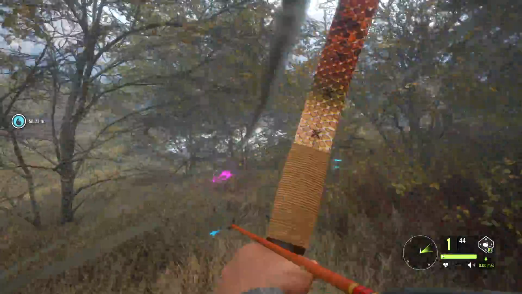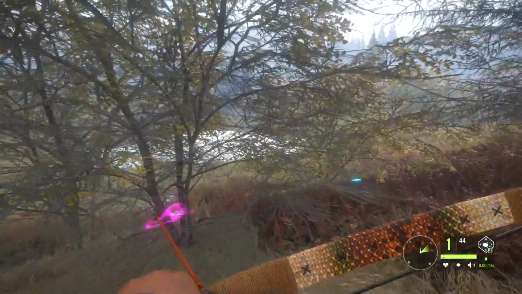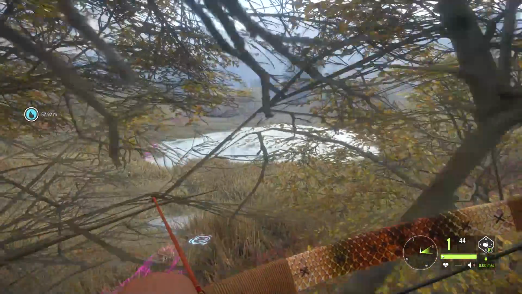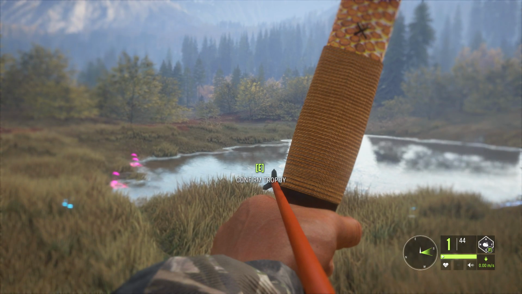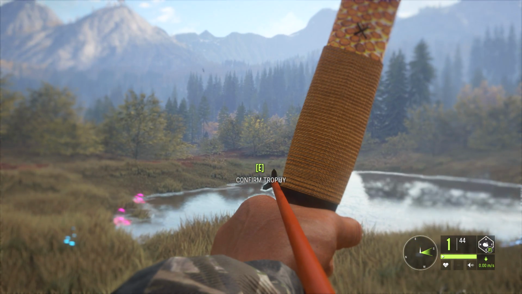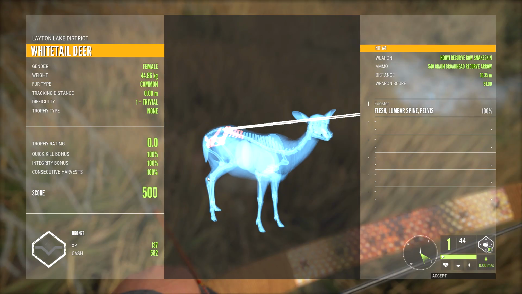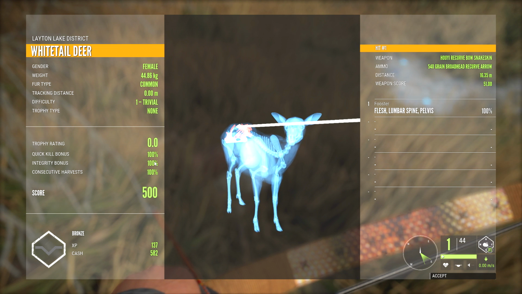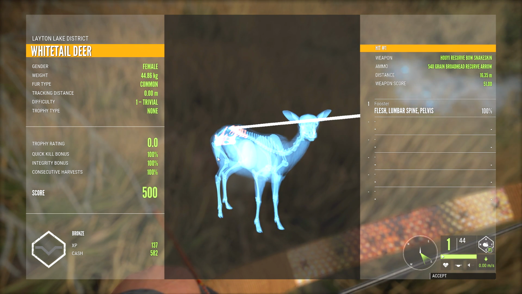Alright, we'll take it. I mean, how much more perfect do you need that to be? So, if you guys are wondering where I just aimed that then, I was using kind of my knuckle. You see to the left of the arrow? Literally directly where the E is now to confirm trophy on the screen. That's pretty much where I aimed. Okay, so pretty straightforward stuff. 100, 100, 100. I actually hit that towards the back of the animal.